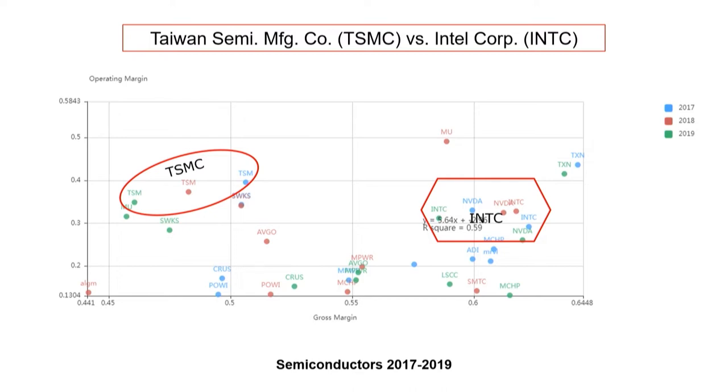Again, I'm not saying Intel is another Compaq, but what I'm saying is TSMC is operationally much more efficient than Intel. I can show you more, like a cost breakdown, a bit later if I have enough time. So the point is operating efficiency actually can be a huge advantage in competition. All right. Now I'm done with this semiconductor stuff.